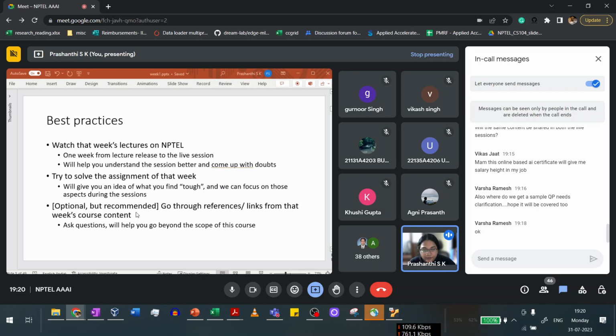especially if you're trying to go beyond what is just covered in the course and in the assignments, right? If you've noticed in the slides, there are references or links given in many slides. So follow those references and try and read what they have. You need not read the whole thing. Again, we'll talk about this a bit more.